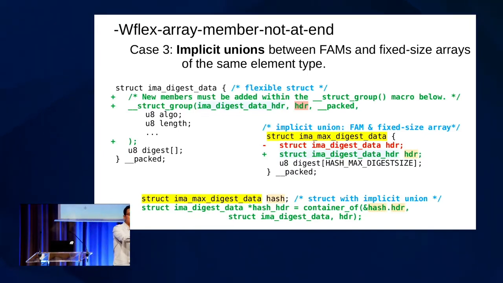Okay, I have a question here. We had a similar problem, well, the same problem, and found a different solution, which might be simpler. I assume that the hole that you mentioned is the difference between sizeof and offsetof the FAM? The hole? The hole, like the problem in the union with the flexible array and the actual array. Oh, you mean the padding. Yeah, that's the difference between the size of the structure and the offset of the FAM, right? Yes.